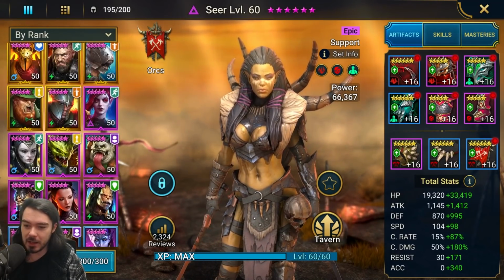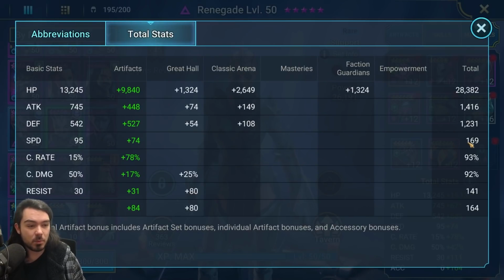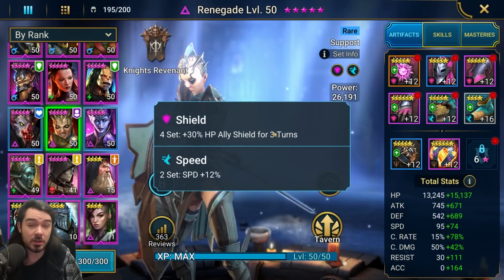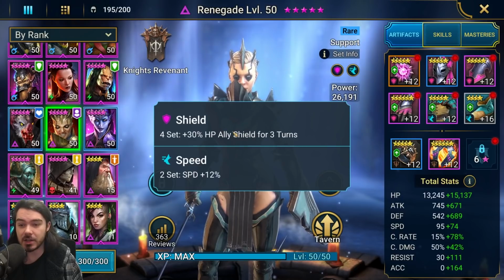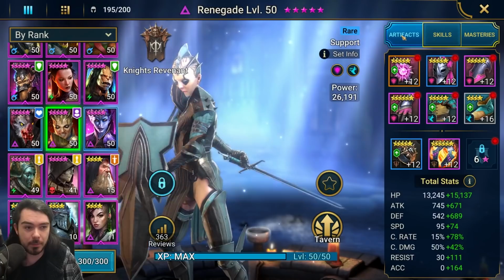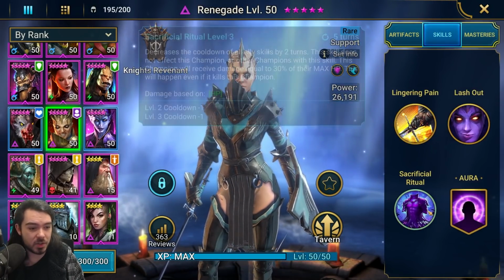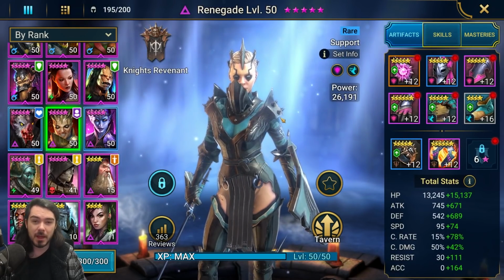And then my Renegade is just level 50. She needs really nothing. She's got 169 nice speed, and that's it. The rest is pretty random stuff. She's got a shielding set. The shield set is good. You could also use immunity sets on some people. So it basically gives you extra buffs that Seer can rip off. That's what the shield set does. It puts a little shield on everyone. It's an extra buff for Seer to rip off for more damage. She's no masteries. She doesn't even need to be booked. I do have her booked because it's rare books. Why the hell not? But yeah, that's Renegade.